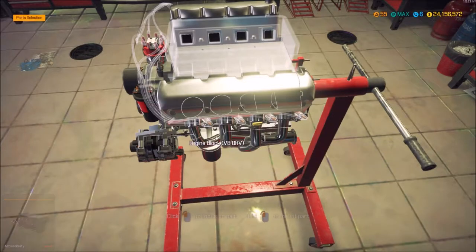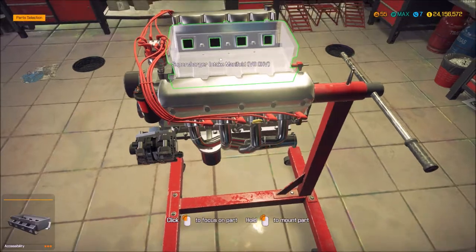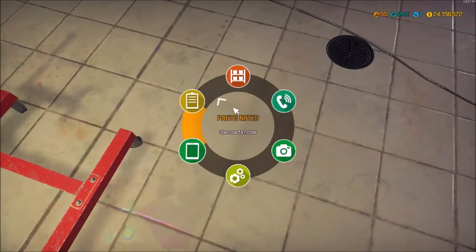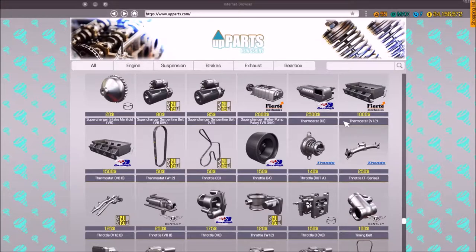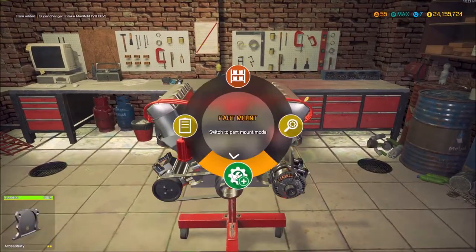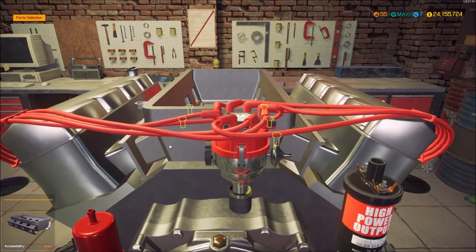The intake? I swear I bought that. Did I buy the wrong intake? Okay. Back to the parts depot I go. Oh, I bought it for the V8 and not for the overhead valve V8. Major difference. Excuse my mistakes.